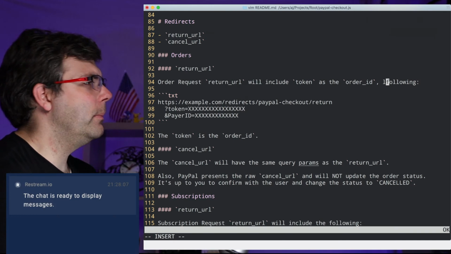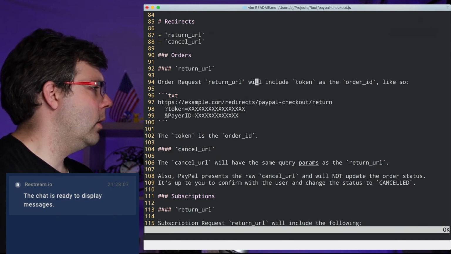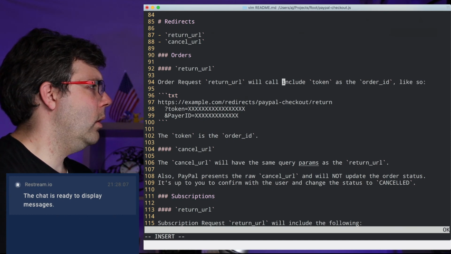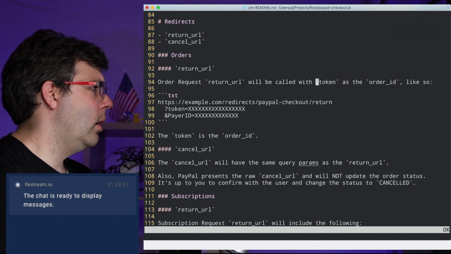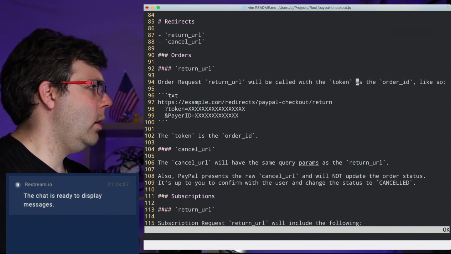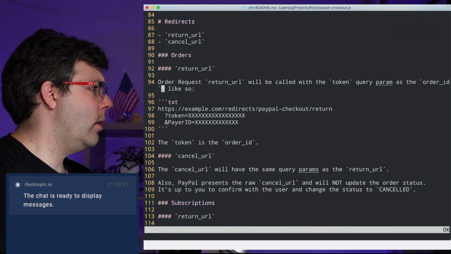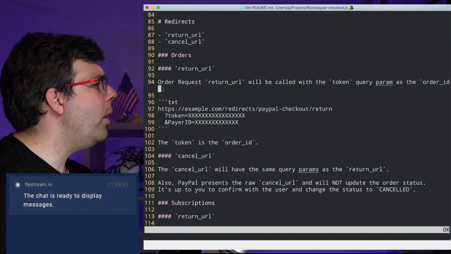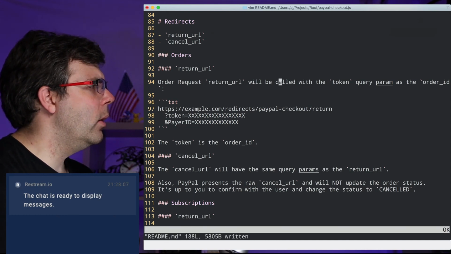All right, order request will be called with the token query param as the order ID. That makes me wonder if token, when there's a subscription, I wonder if token is also related to an order.